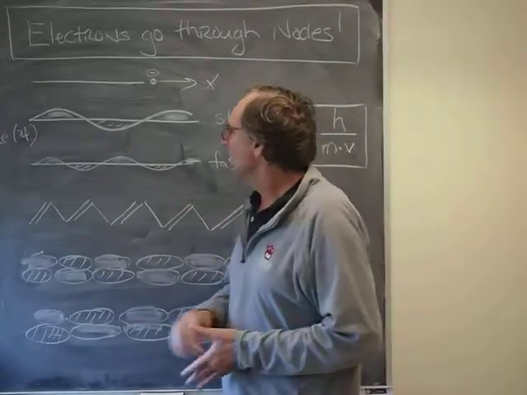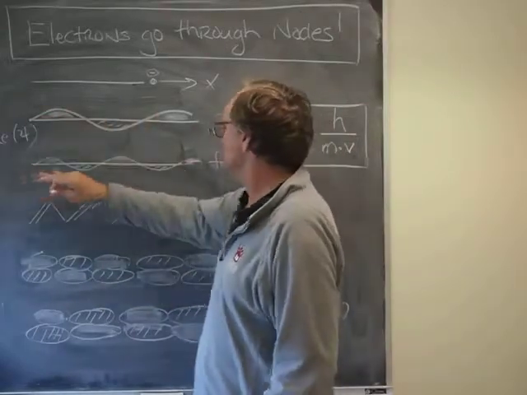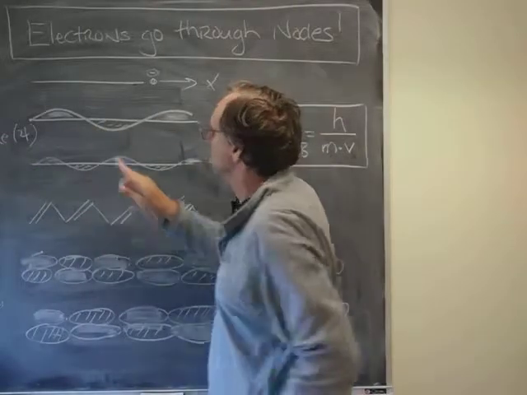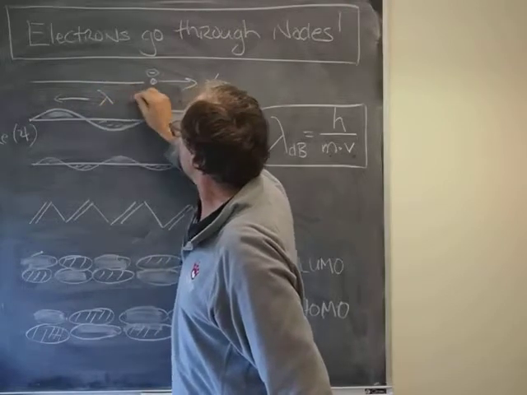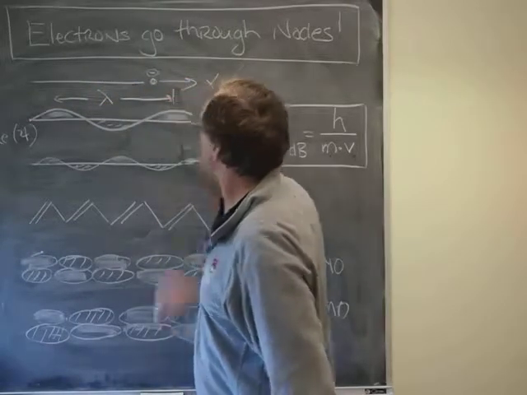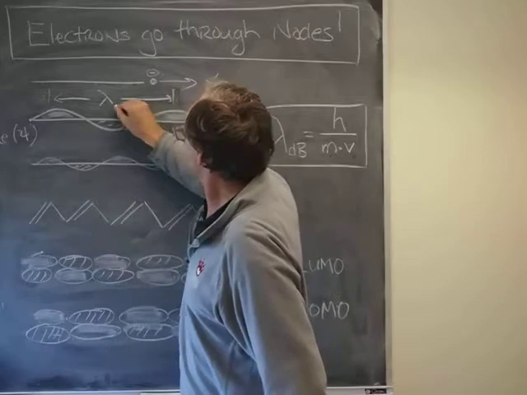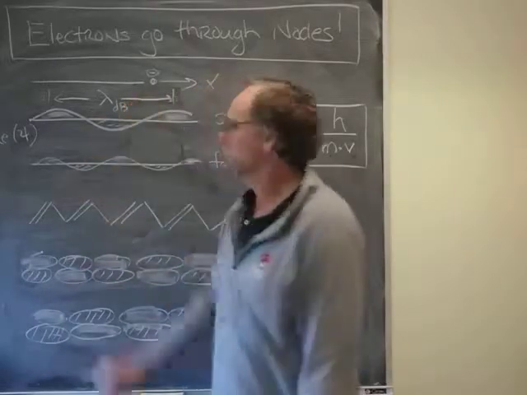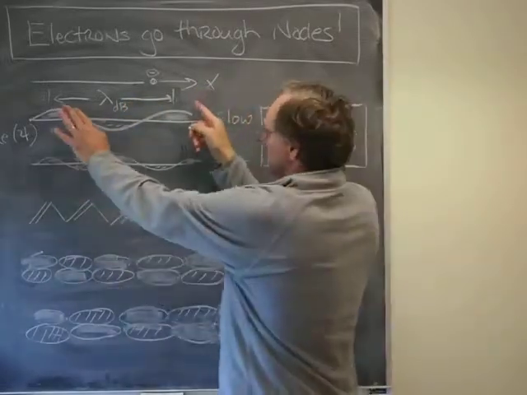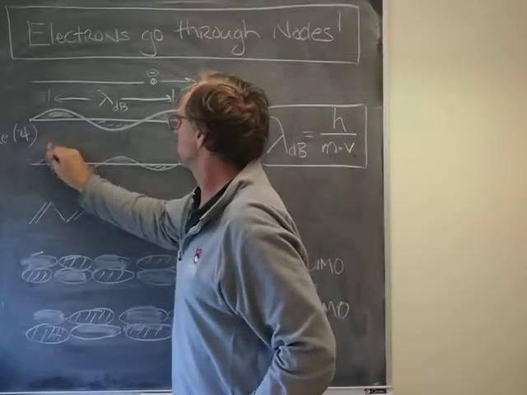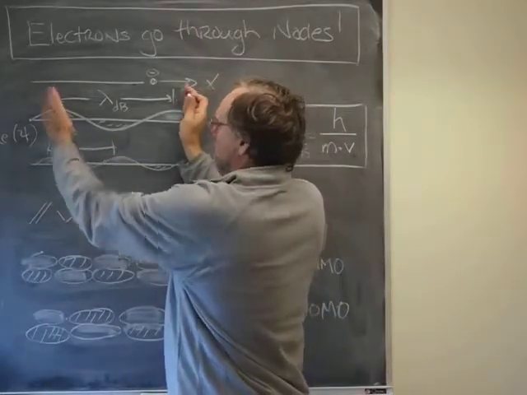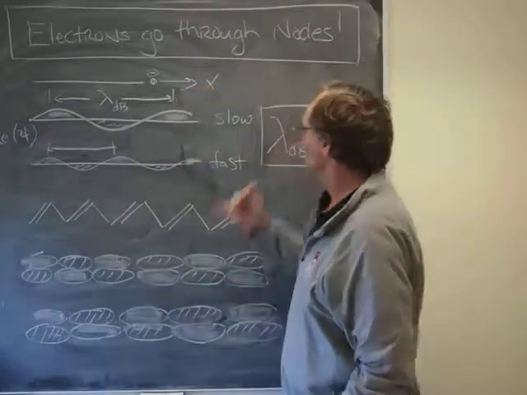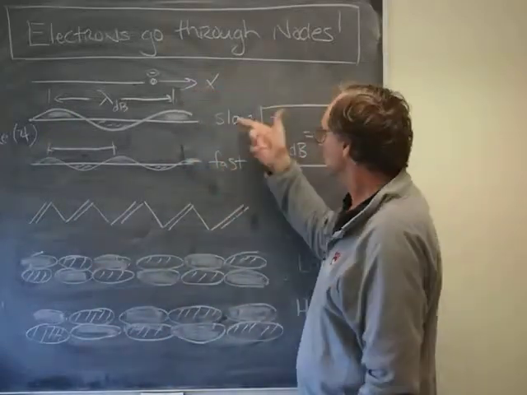I can talk about, because I'm looking at this distance from peak to peak here, we can talk about the de Broglie wavelength. I'm just going to give the symbol lambda with subscript db, that stands for de Broglie. And you can see what's happened here is that the de Broglie wavelength has got from a larger value to a smaller value when the electron sped up.